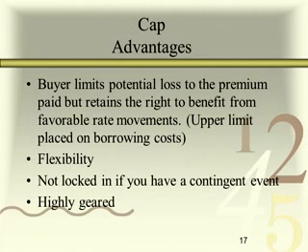They're flexible. You can continually move them up. You can take the opposite position. They're quite easy to adjust for your expectations. If your expectations change, it's very easy to change them through your hedging. You're not locked in, again, if you have a contingent event. Maybe something happens, and they're highly geared.